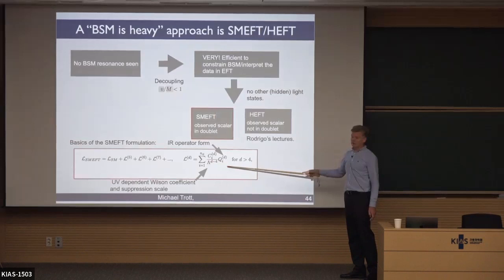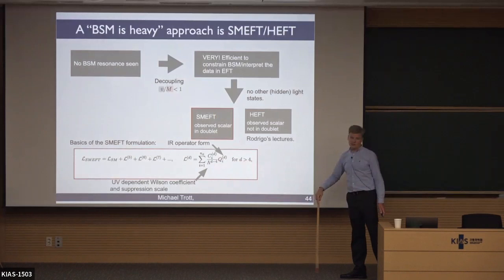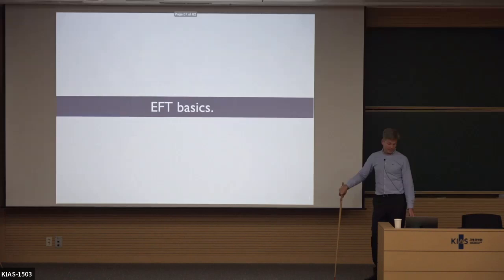And then we get this sort of Lagrangian. The standard model is the leading term, then higher dimensional operators, unknown parameters, and a cutoff scale. And it all fits together beautifully in terms of interpreting the actual data set that's present. Okay, so let me just give you 2 minutes of really important words about why this works at all. Okay, why does this work?